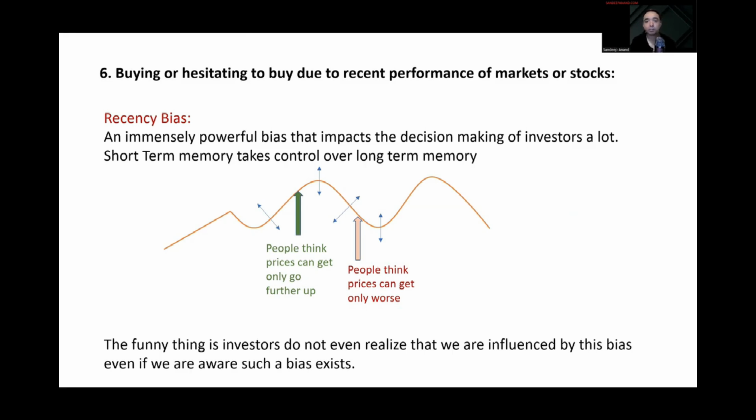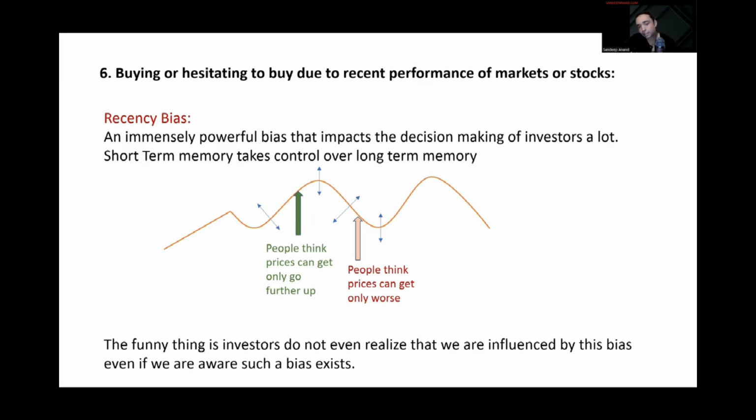For example, with stock prices, you can see the graph, there is a cyclical curve, right? In the curve, you can see that when prices go up, people think prices can only go further up because they have gone up recently, in the recent 6 months or 1 year. And that's why bull markets keep going up and up. It climbs the wall of worry.